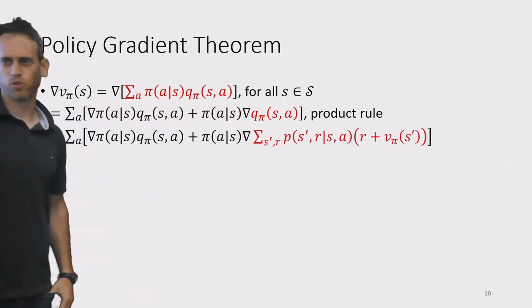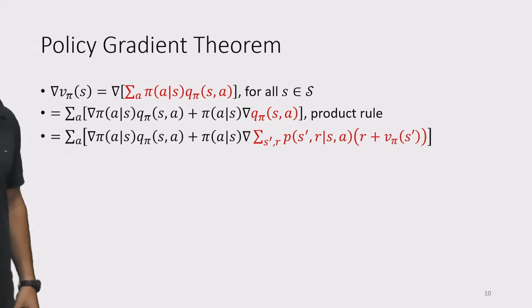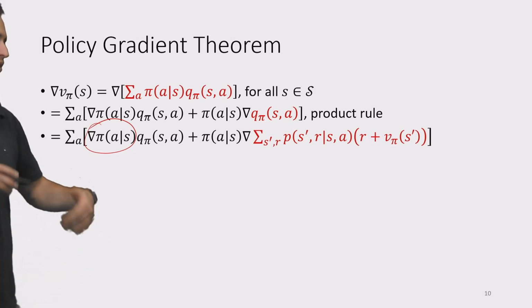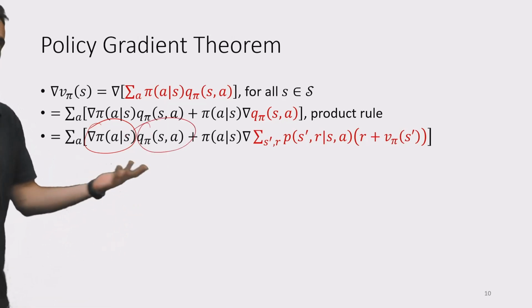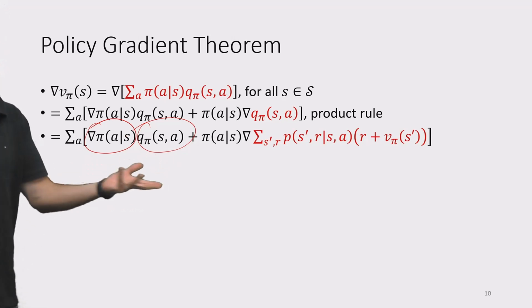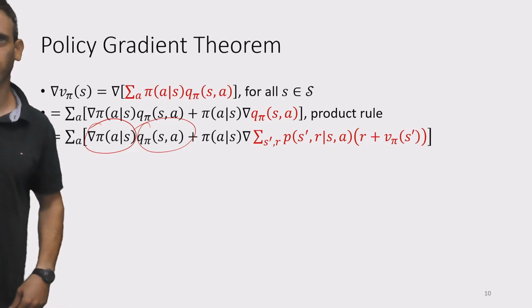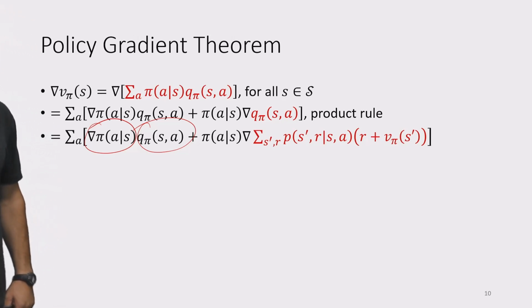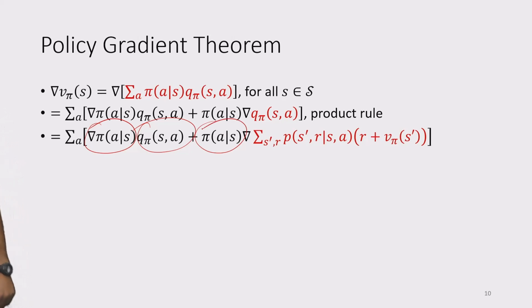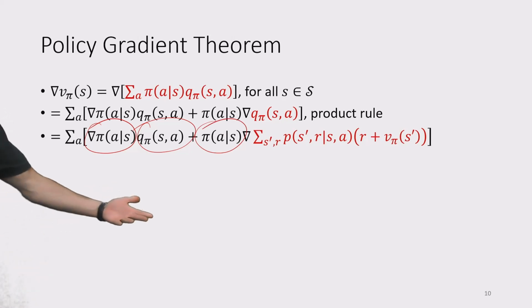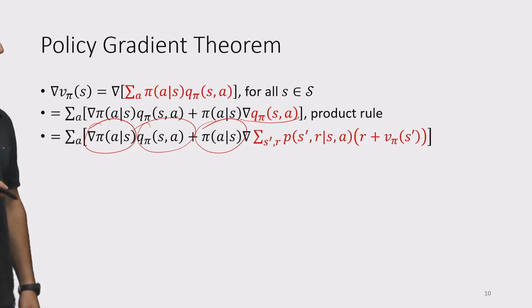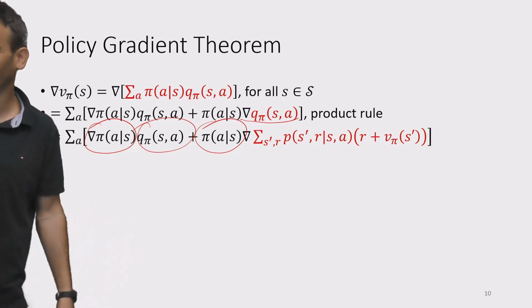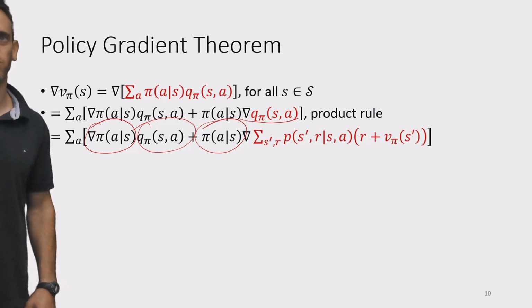Next, there are many things that we do know here. We assume to know the gradient in our policy, for instance, backprop in a deep neural network. We assume to know the Q value, for instance, by using a sample-based approach to observe the sum of discounted reward from a specific state and action pair. We assume to know the current probability of taking a specific action under the specific state. We know the policy that we are using. And we still don't know the gradient in the Q value. We might know the Q value, but we don't know its gradient. So let's continue to break this term down.